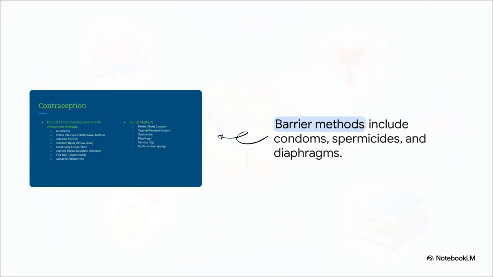By anchoring these lists to visual categories, your brain can literally just snap to it and quickly eliminate the distractors on a multiple-choice question. When you see a word like diaphragm or sponge, you should instantly visualize that barrier category in your mind. It completely stops you from second-guessing yourself when that exam anxiety inevitably kicks in.